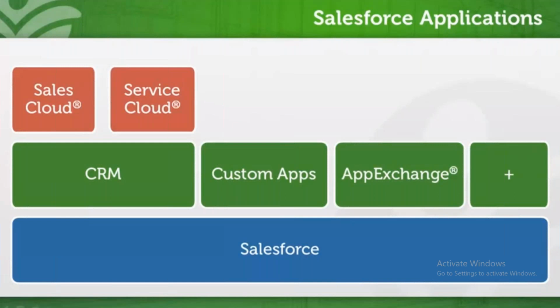So if you are a developer, you can develop your own custom application and keep it in the AppExchange. If everyone likes it, you can make it a paid product, so that whenever people purchase it, Salesforce will collect that money, keep some commission, and give the rest of the money to you. So the AppExchange is just like our Play Store or App Store.